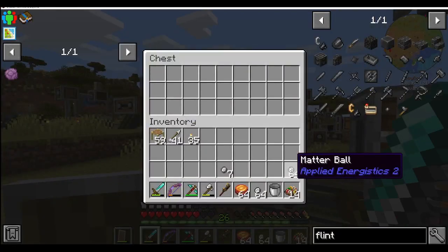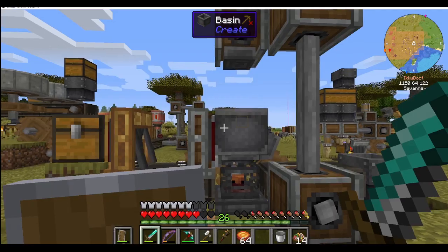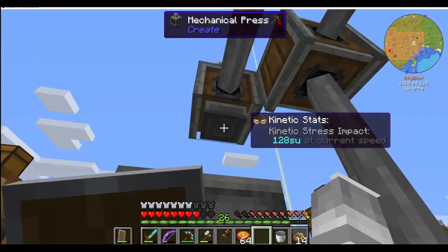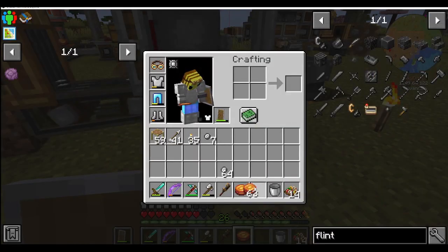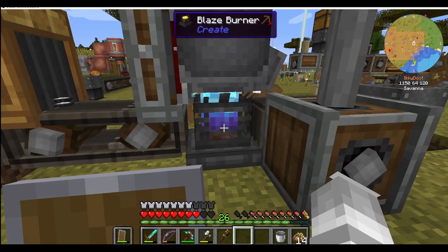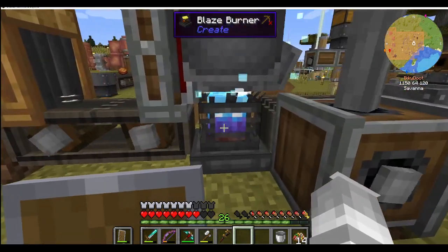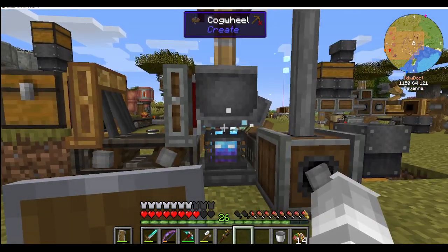Right, we're going to load up 64 matter balls. What should happen now is it'll have 16 in here, in fact. But it's not squishificating because it's not super hot. So we're going to make him super hot, like that. And you can see now, squish. And he is super duper hot. You might even get more than one with each cake, so that's another one.